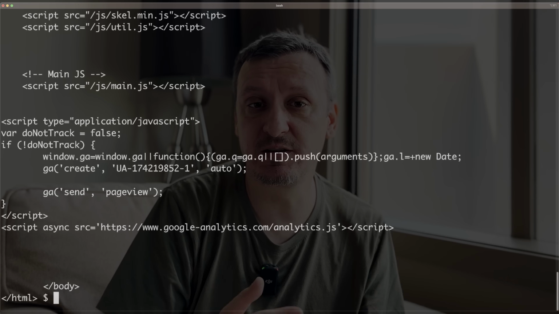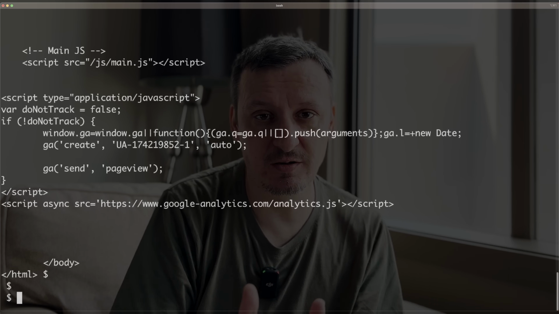The answer should be yes, but let's double check by executing curl, and then I want to ping DevOpsToolkitSeries.com, and the output is the HTML. So that works because I specified that I want to be able to access that external service. But what happens if I try to ping google.com? Well, nothing happens. It hangs and it hangs, and I will stop it from hanging because it will continue hanging until it reaches a timeout.